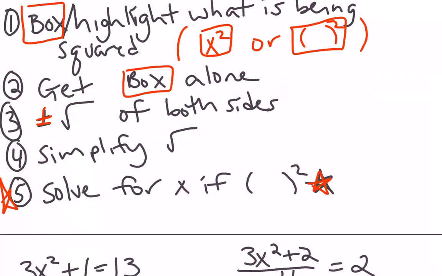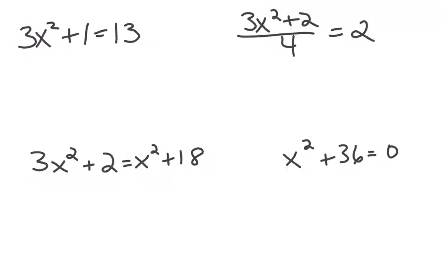So let's see what this works out to be in problems. So my first thing I notice, I don't have any x terms in this problem. I only have x squareds and constants. So I'm going to box up my x squared term, and I'm going to get it by itself. I'm basically going to pretend, you don't need to write this, that I'm going to call that box a blob. I call it the blob method. So if I had this equation right here, 3 blob plus 1 equals 13, you know how to solve that equation because you've been doing it for a while. We're going to treat this problem exactly the same for a moment.